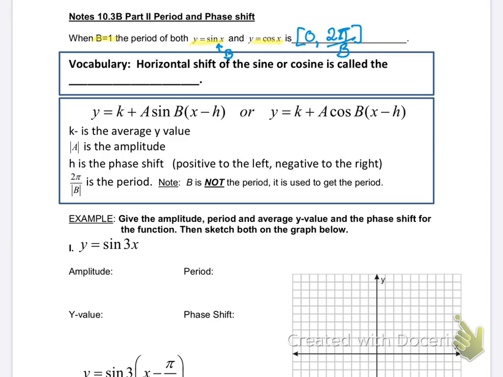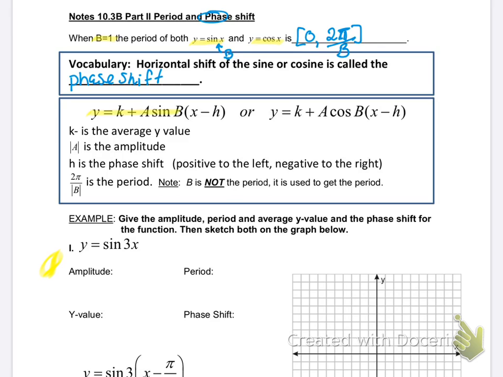All right, what we're going to talk about today is the phase shift of this, which means it might not start at 0. It might move to the left or it might move to the right. So it's the horizontal shift of the function. So phase shift. Not that I'm going to quiz you on vocab, but if you look down here at these problems, amplitude, blank, period, blank, phase shift, blank. So you have to know what it means that I'm asking, okay?